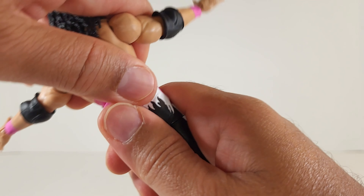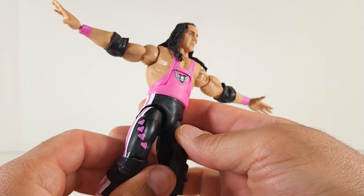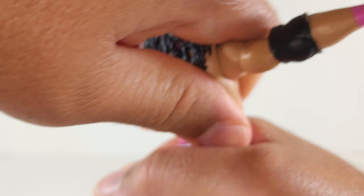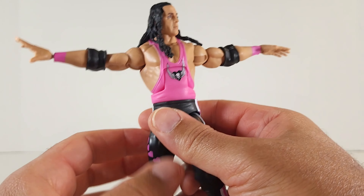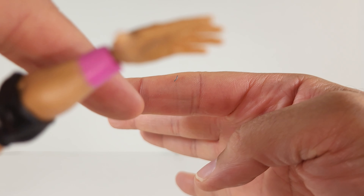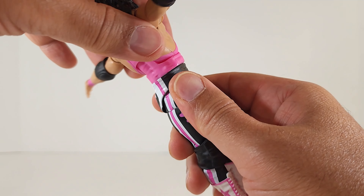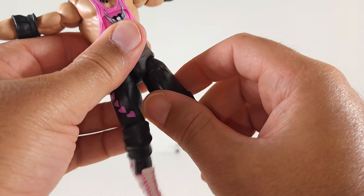I might have checked somebody else's review. Normally I'm afraid to break my figures, but I'm really turning this with all my strength because I believe it's supposed to turn — and there it is! Holy moly, all right! 360 at the waist. Look at that — a piece of paint or glue came off from in between there; it's on my finger. So, 360 at the waist with no intermittent clicks, and 360 at the thigh.